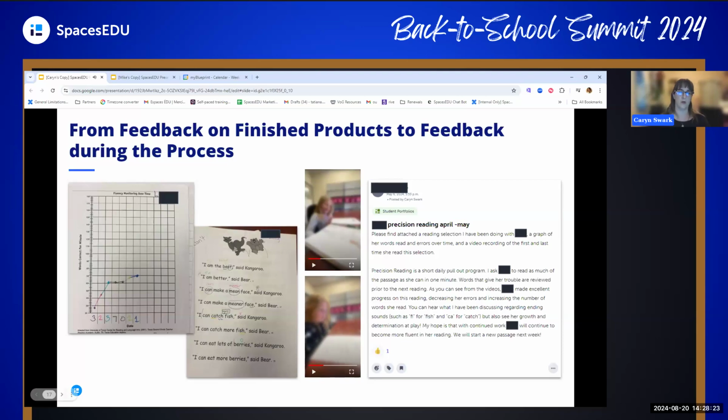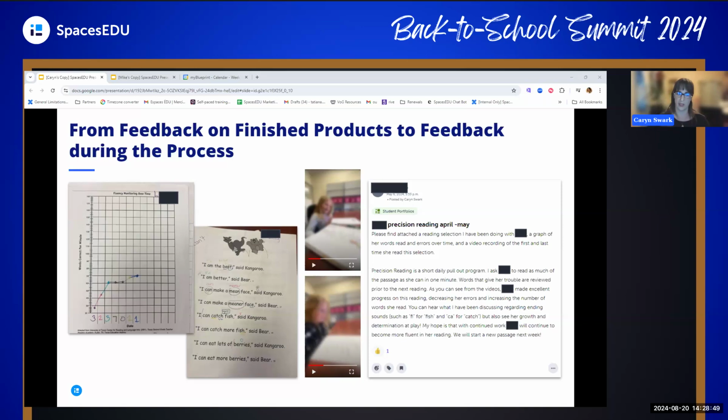And without watching the whole video, you don't see quite as much of the dramatic difference, but she read the entire double-sided sheet in the second video, and in the first one, she only read up to "I can catch more fish," said Bear, and that's how much they can read in 1 minute. So that really says more than I ever could. I could write 3 paragraphs, and it would not say as much as these 2 quick little videos that were so easy. And I do just use my cell phone.